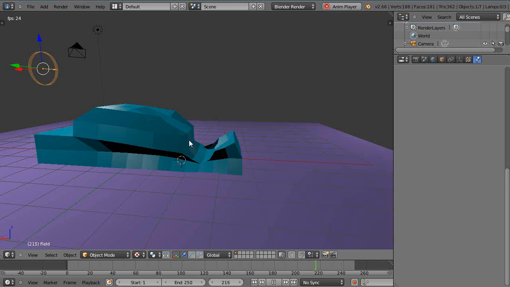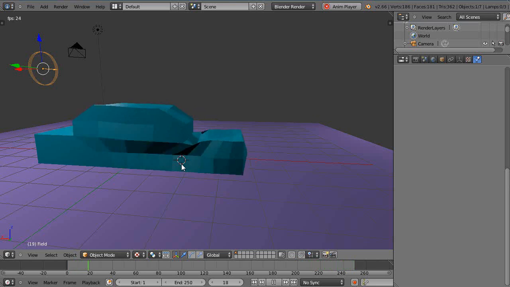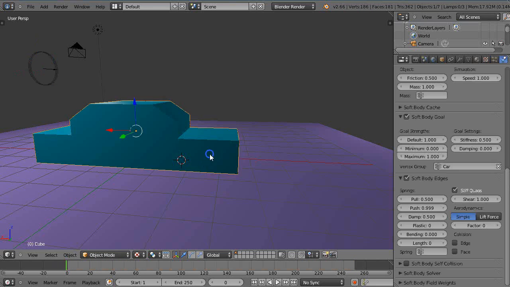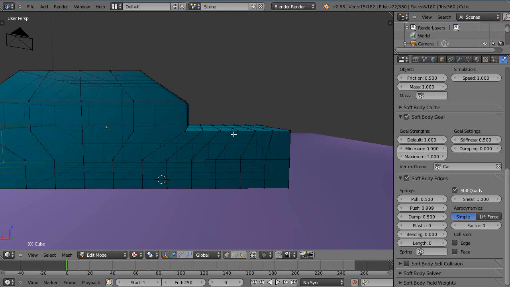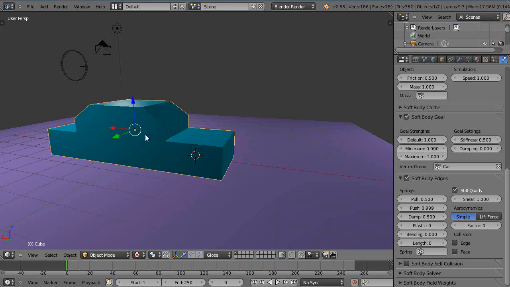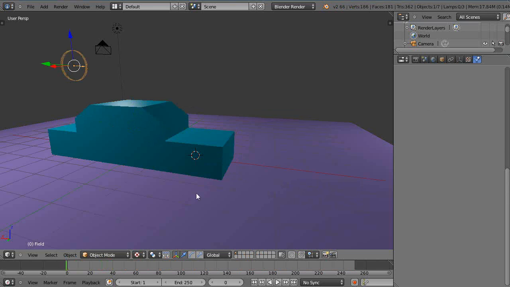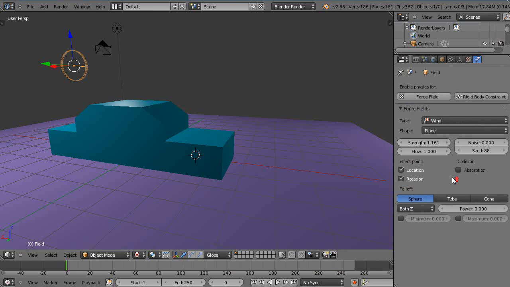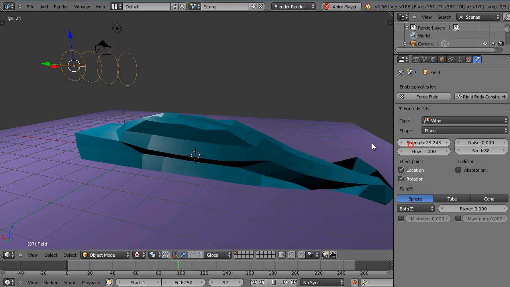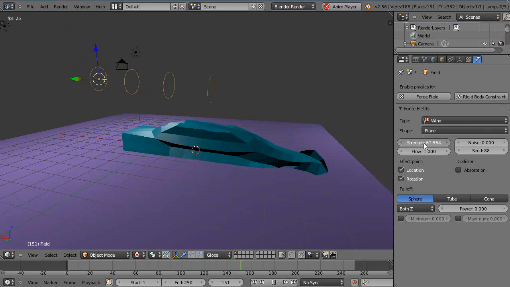But obviously, based on these settings, it's the shape of my mesh that's being affected. If you imagine these points here, they're going to compress easier based on these angles, so I probably would have been better off with a square mesh for starters, but this gives you an idea. Let's see if we really crank up the wind force on it. You can see it's pushing it along the ground.